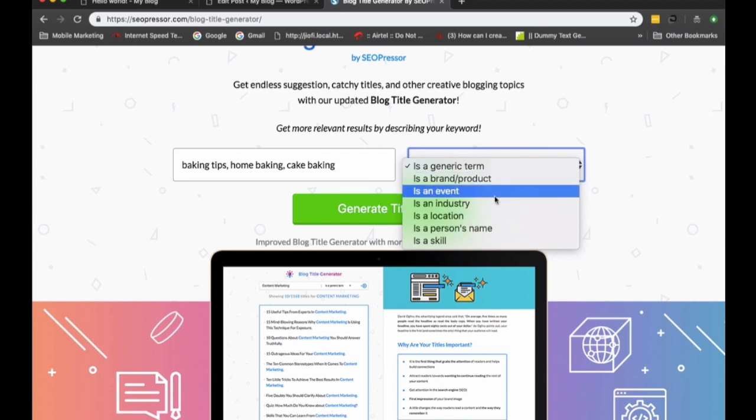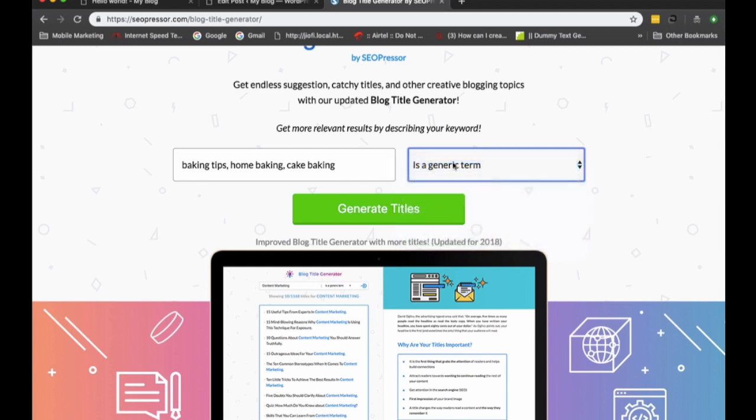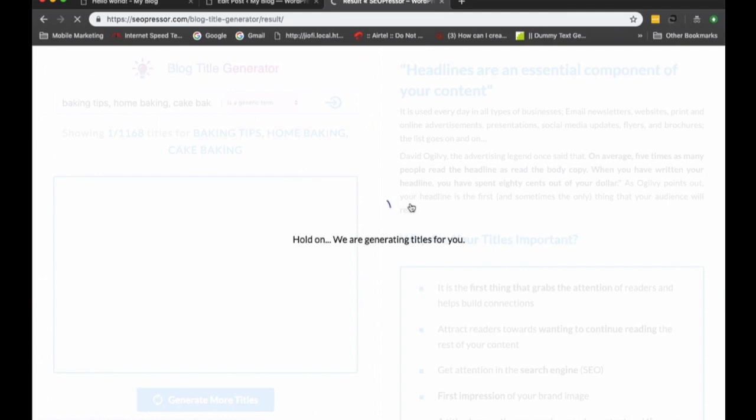It's not a brand or product, it's not an event, it's not an industry, it's not a location, it's not a person's name, it's not a skill. At this moment I'm just selecting generic term and clicking on generate titles, so you can see what it shows up.